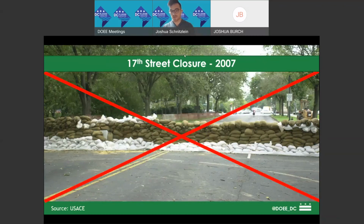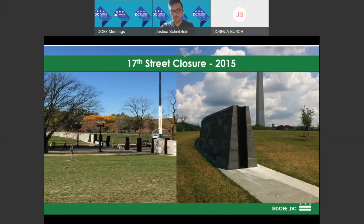This was a big deal because it also meant that people who were previously protected by the levee system and didn't have to pay flood insurance now had to pay for insurance through no fault of their own. And according to FEMA, once you decertify a levee, it basically pretends that it doesn't exist and water will go right through. It took a while, but eventually we worked out the design and funding and ended up with this levee enclosure. It is now fully functional and tested every few years.